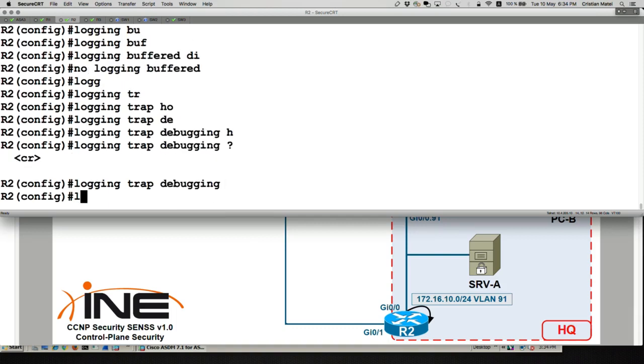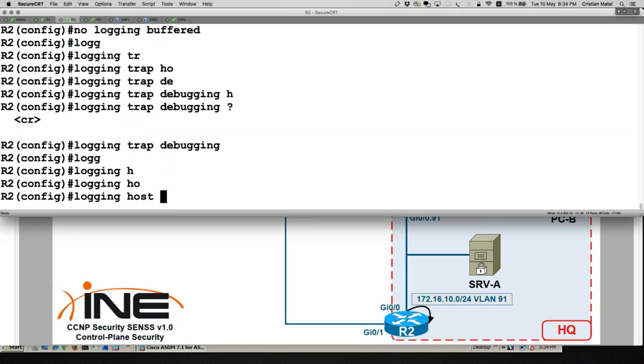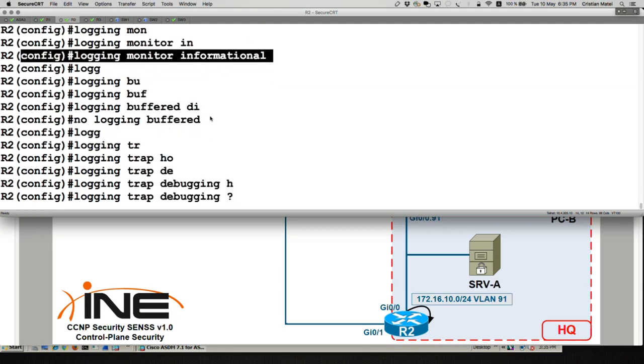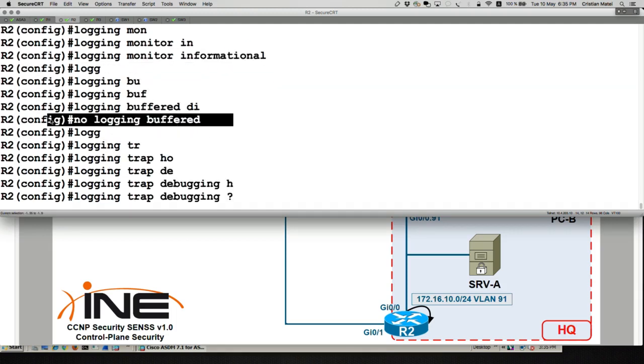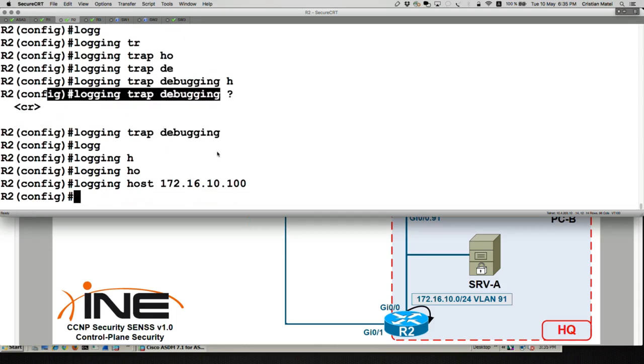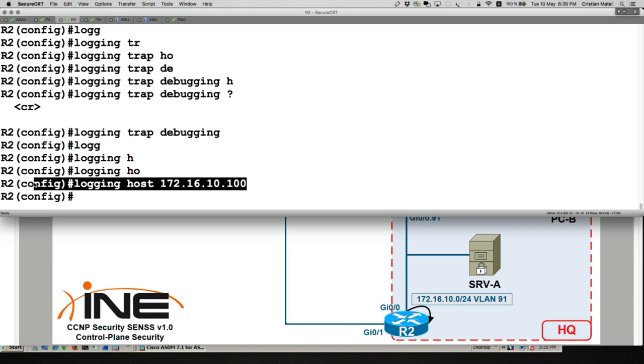And logging host, it's going to be 172.16.10.100. So I'm saying again, I enable logging to begin with, at the console informational, at the VTI lines informational, at the buffer disabled, at a syslog server debugging level, and then I configure one or multiple syslog servers.